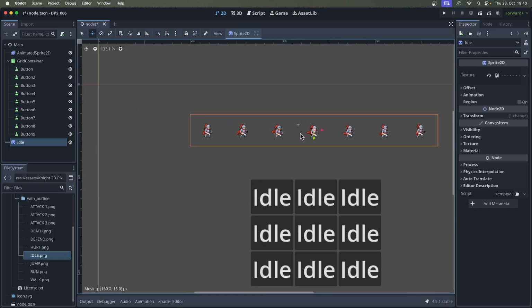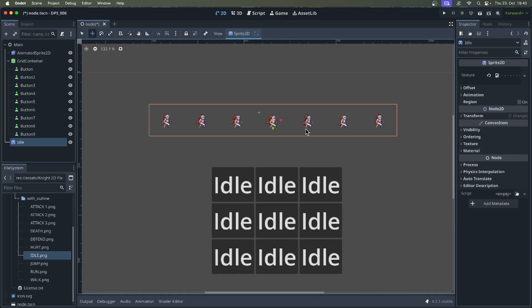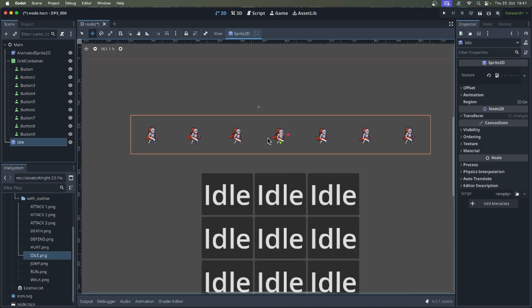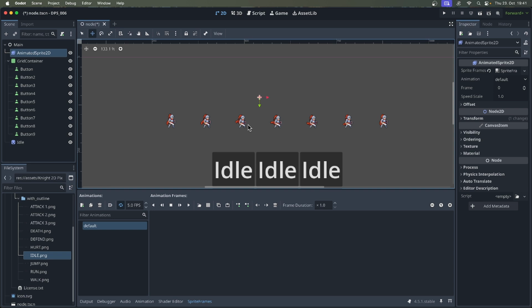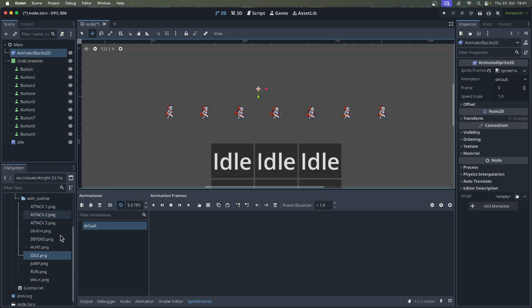So what we get is a strip, a so-called sprite sheet. It is a file with multiple animation steps in it, in an ordered grid-like fashion. This is what the AnimatedSprite2D node can take in, and we can load inside of it to make those animations work.